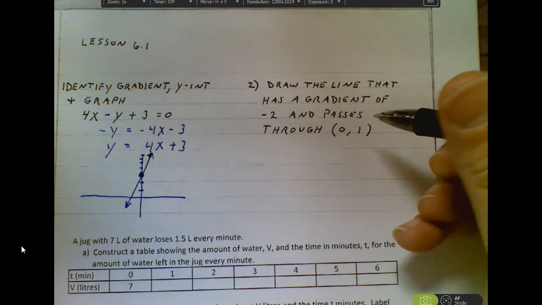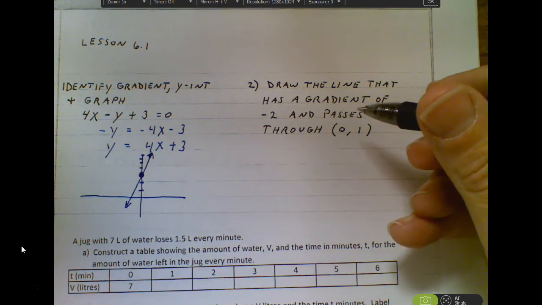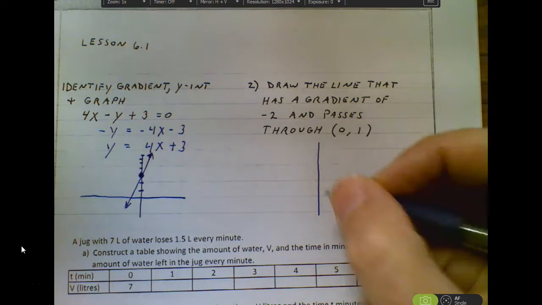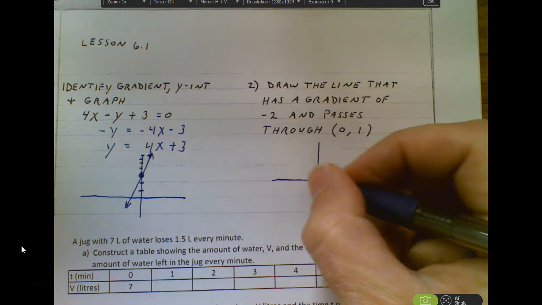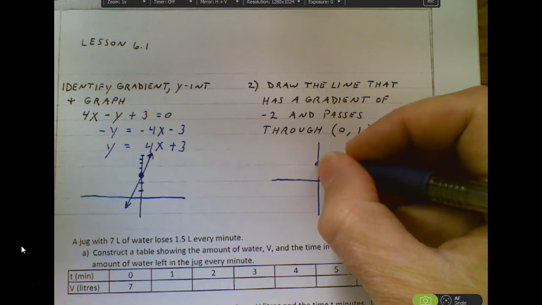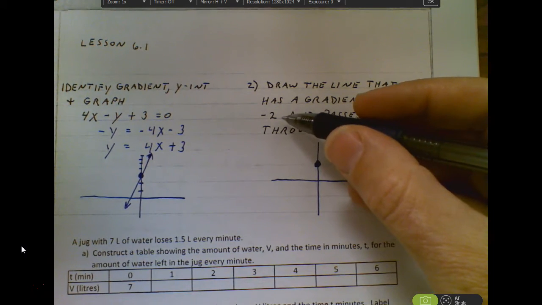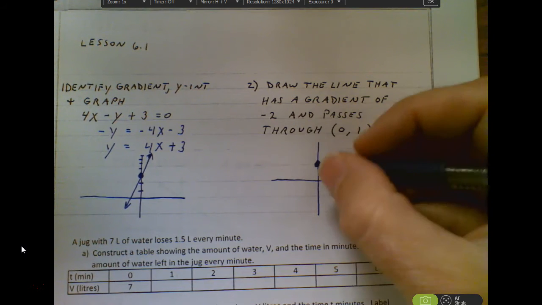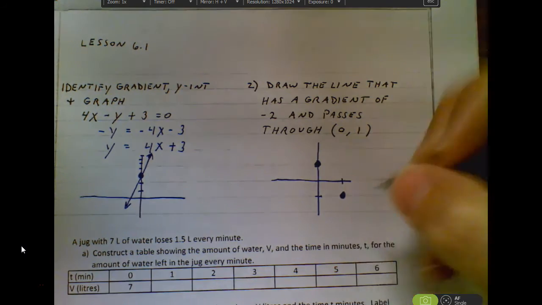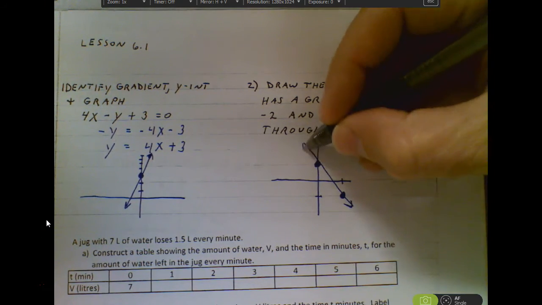So moving over to the other one here, we have just drawn the line, so just making the graph. We have a gradient or a slope of negative 2, and then we're given a point that it passes through, and in this case you can see that that point is the y-intercept, though it could be any point. It doesn't have to be the y-intercept, but in this case it is. So right here at (0, 1) is our starting point. And then from there, we're going to use a slope or a gradient of down 2 over 1. So down 2 over 1 would put us right there. And so here's where we get the line through those 2 points.